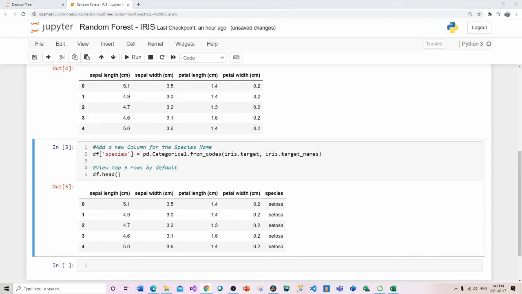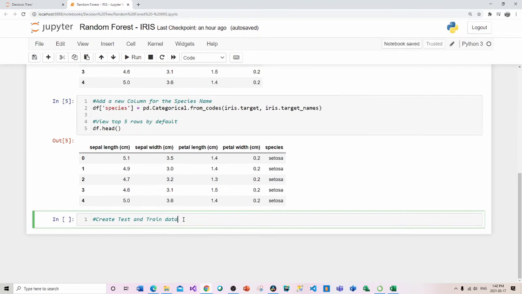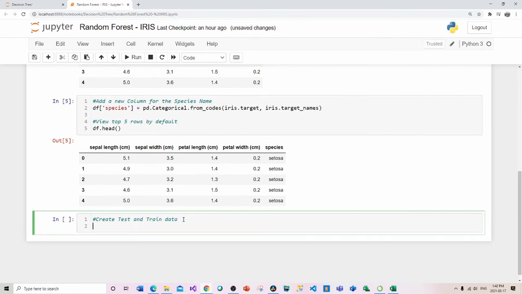And so now what I want to do is actually create test and train data. So in the next cell below, what I'm going to do is create test and train data. And the way I'm going to do this is I'm going to add another column. So if I say df, and in here with the single quotes, say is_train. Okay.